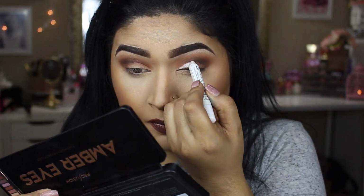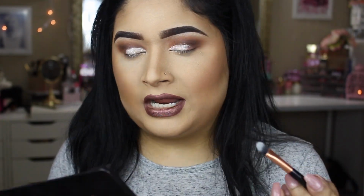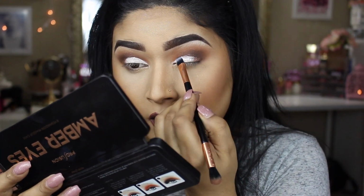I know, you can definitely opt in to apply your shadow just right on top of what you've got going on. I just feel like it enhances the beauty of eyeshadows a lot more whenever you actually have more of a cream base instead of a matte base, which is what I have because I set it. I'm going to go ahead and blend it and create an even surface for us to work with.